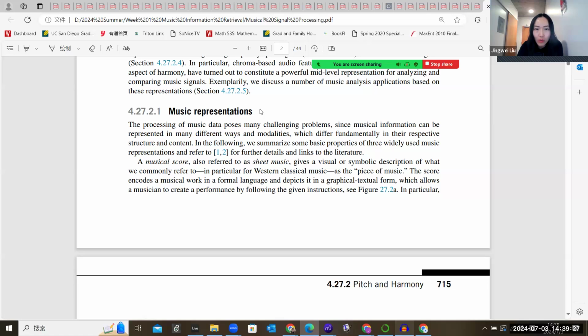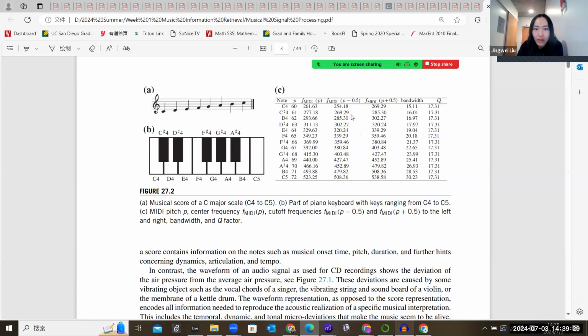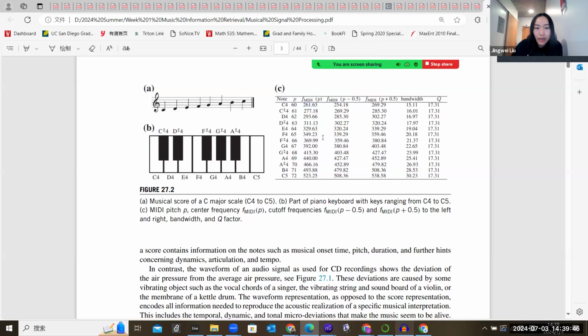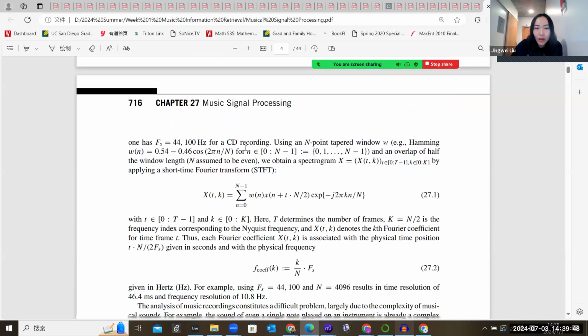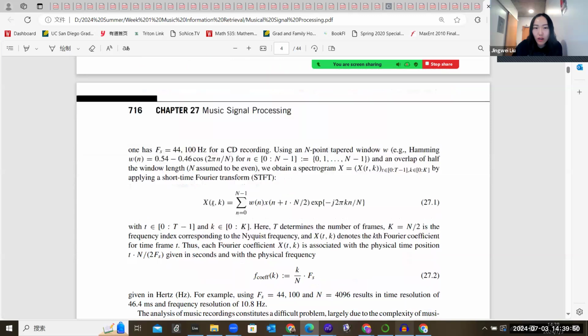Music representations. Here you have the notes, and the letter representation. We talked about the ABC notation, and here are the MIDI numbers indicating the pitch, and the frequencies. Okay, the spectrogram. This is the function. How do you perform the Fourier transform?